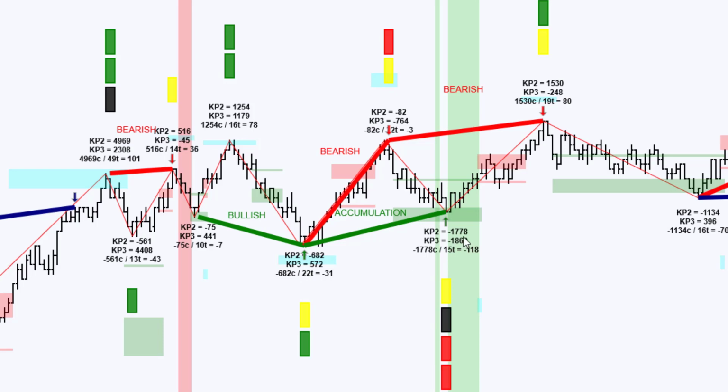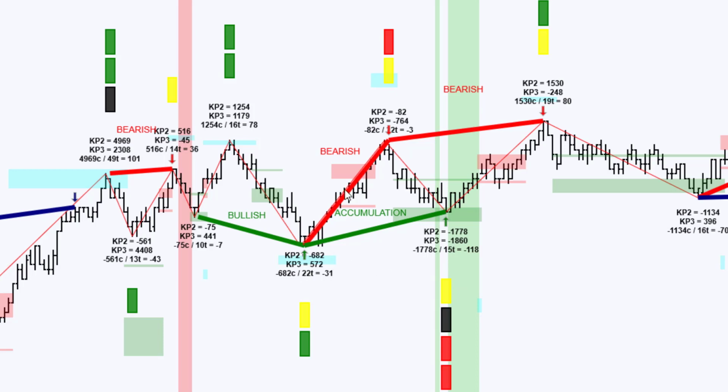So in this case, even though we have dark red numbers here, the KP2 was a negative 1778, the KP3 was a negative 1860. Basically what was happening is those market order sellers were being absorbed by a very large lot trader who ended up taking price 4 points higher. And that's why we have to be careful, and we have to look at the entire circumstances and not just look at the color red down here. In this case, we're looking at two things: the accumulation of limit orders and the accumulation on market orders. So that was something real important to point out.